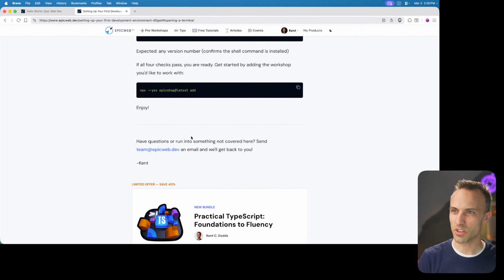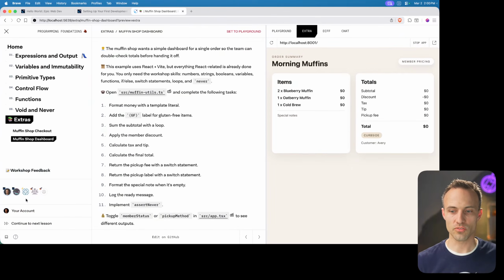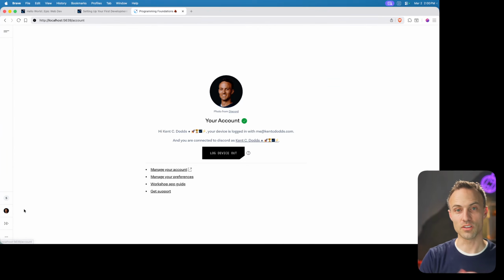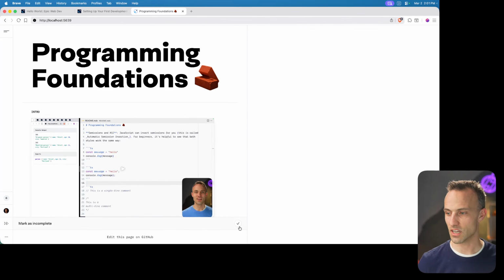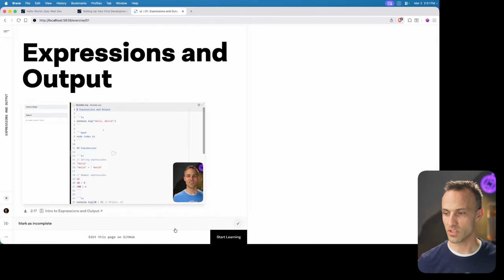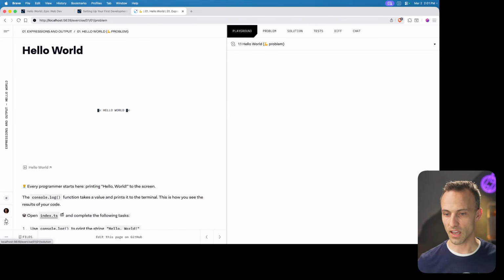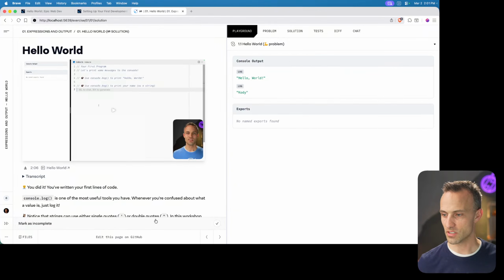One other thing I didn't really mention that you should have gotten if you got this far with the tutorial, but you do want to log in to the workshop app. There will be a big banner at the top that will tell you you want to do that. But make sure you do that so that you can get your progress and everything. And in fact, there's this feature where it'll continue to the next lesson. And actually, if I mark a couple of these as complete, once I get a couple more of these, there we go.